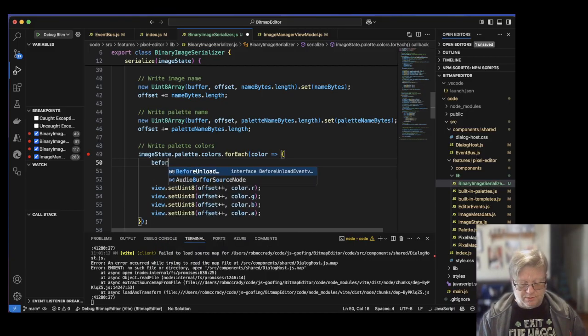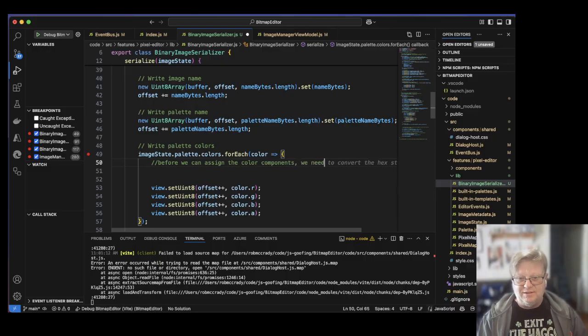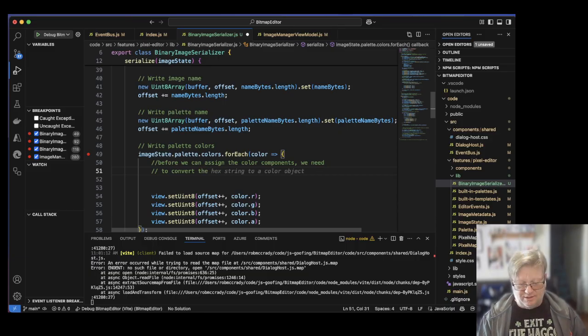Before we can assign the color components, we need to convert the 8-digit hex string into its component parts.